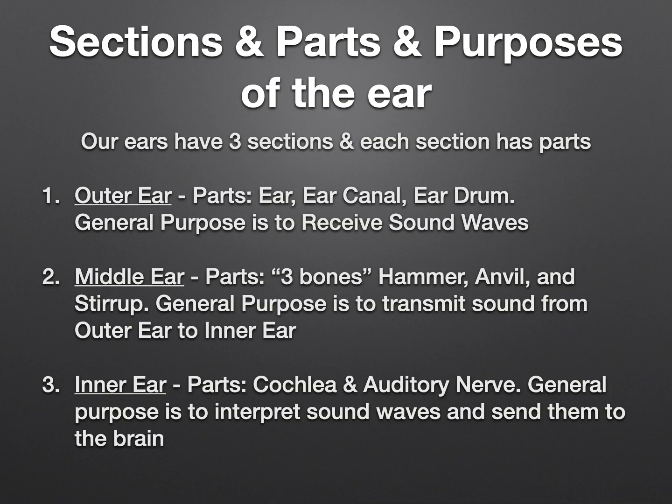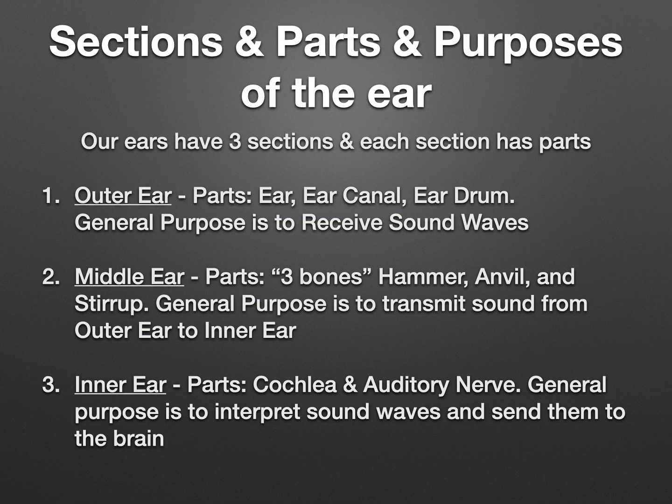But the general purpose is to take sounds from the outer ear and send them to the inner ear. The middle ear doesn't have much more purpose than just that. They are like the tunnel for the outer to the inner. It just so happens that they go through these bones.